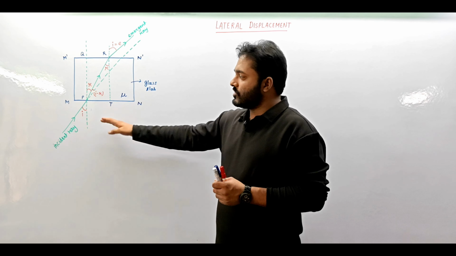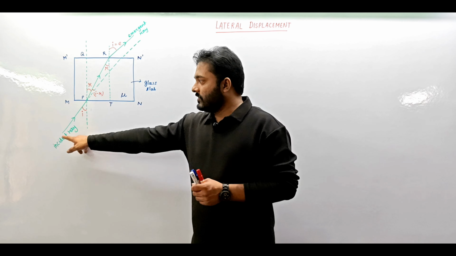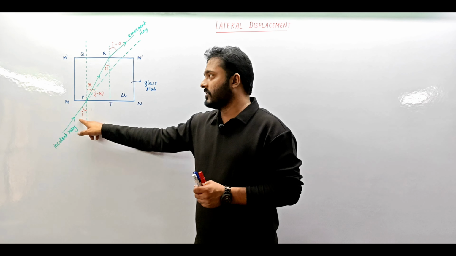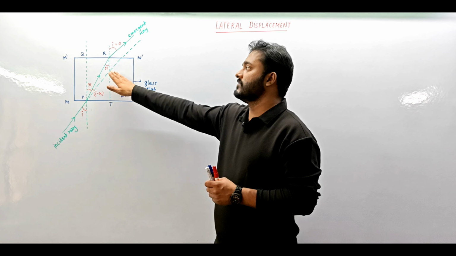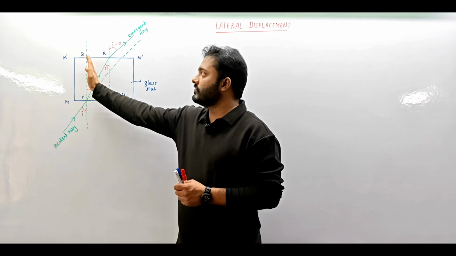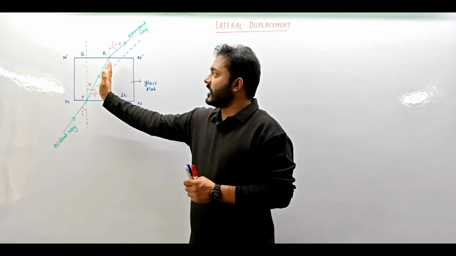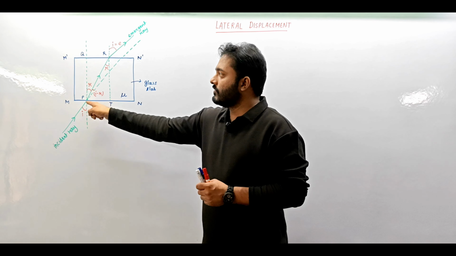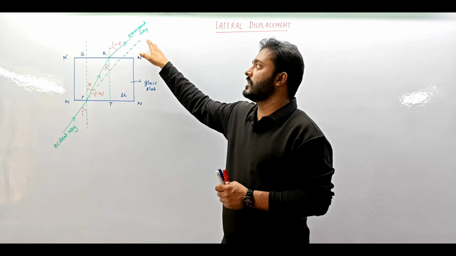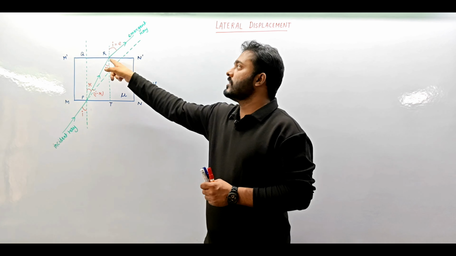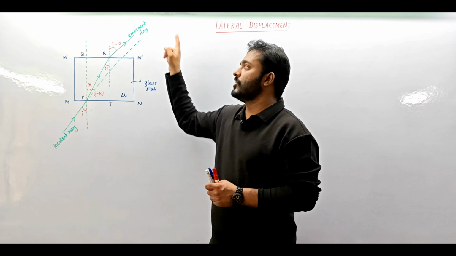We have a rarer medium which is air and the ray of light is incident at a certain angle of incidence. Now as the ray of light is traveling from a rarer to a denser medium, it is going towards the normal. So as the ray of light shifts towards the normal, it will follow a path like this and then it will again strike the glass air interface. And over here, it emerges back as emergent ray.